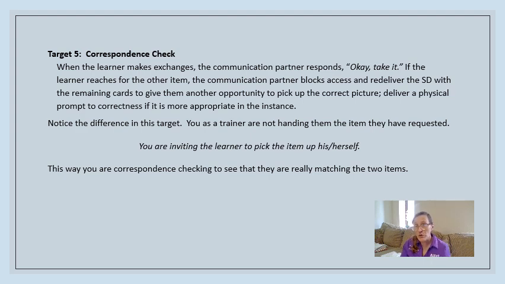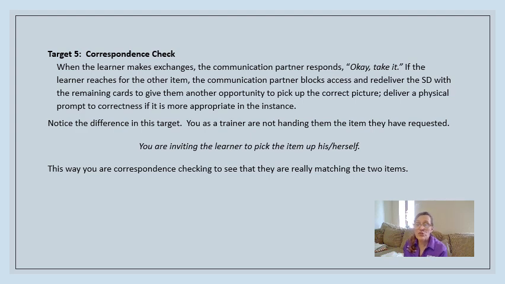So take, for example, you've got 4 items for this kiddo. You've got a bottle of water, crackers, a ball, and a tablet. You've got those items sitting in front of you at the table or kind of close to you so you control them. And then the kiddo's got the cards for all of these items. And so you're going to say, what do you want? So they're going to choose a card, hand it to you, and you're going to say, okay, take it, so that they're able to reach over and take the item off the table that matches the card that they just gave you.